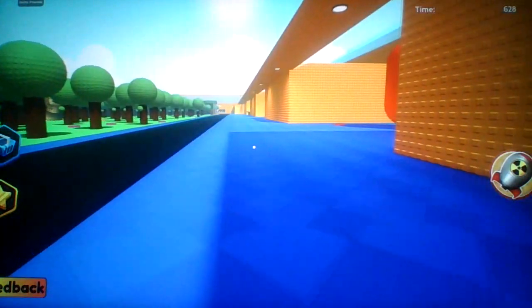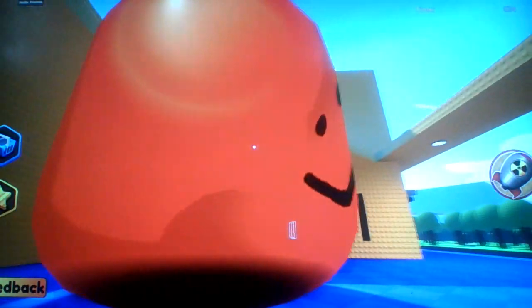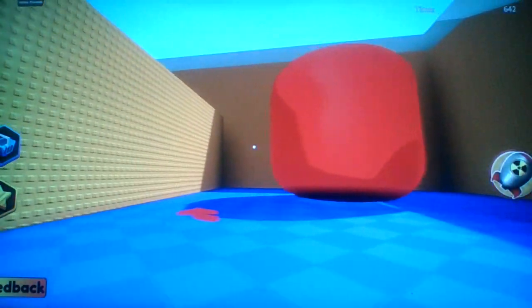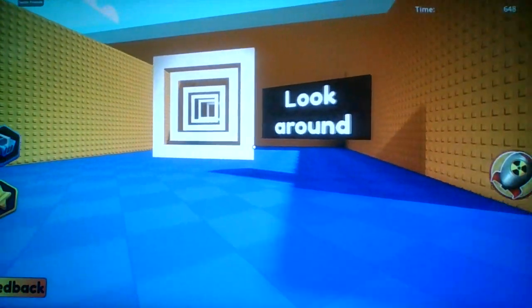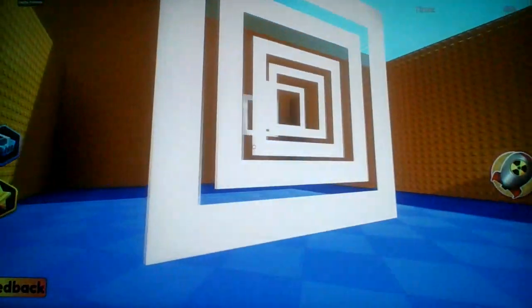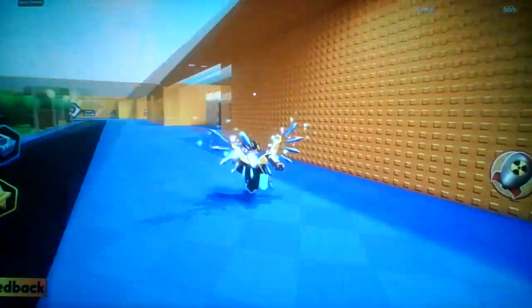Alright. What else do we have here? Go around. Okay. Alright then. That was something. Don't do that again. Look around. Roblox the Hunt! Alright, anyways. We'll see. Alright, let's see. So these are just look arounds. Move left and right. Alright.